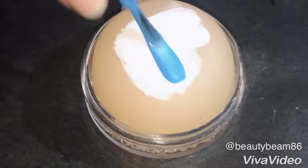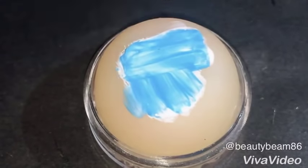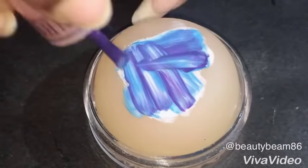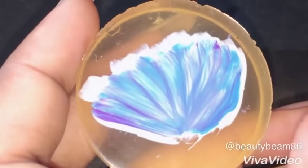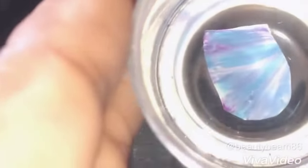And I'm applying thick lines with white polish on the stamper in a V format. And you have to be really quick as we need to do it when it's still wet. And now apply the blue nail polish in the same V pattern, followed by the lavender polish, and set it aside to dry completely. I left it for nearly 15 to 20 minutes and peel the decal from the stamper once it is completely dry.